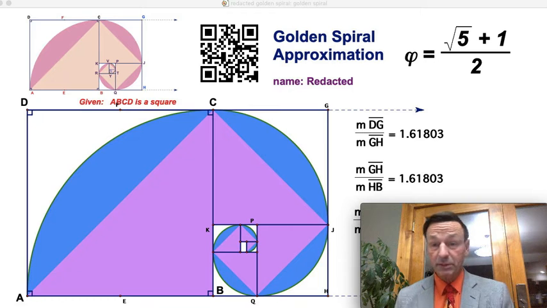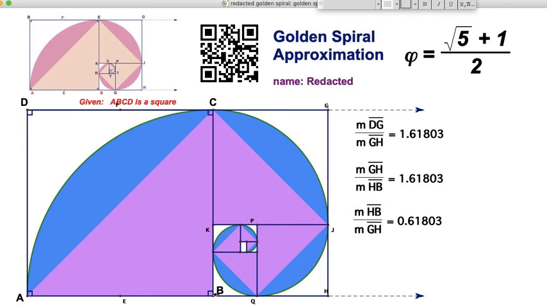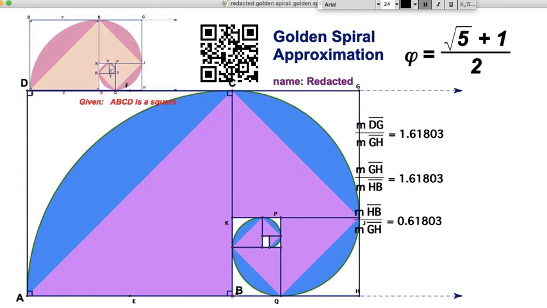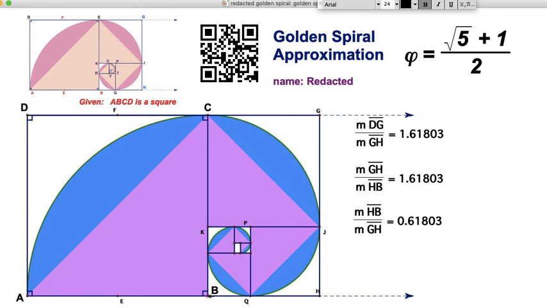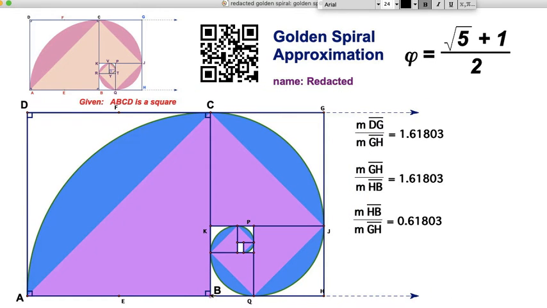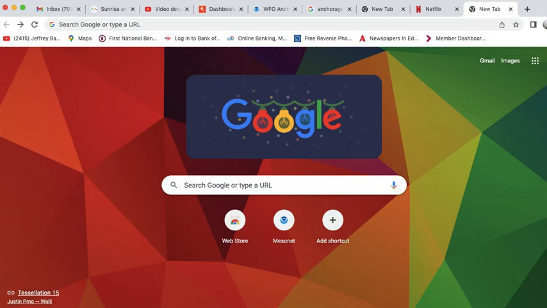But we're going to switch over to give instructions here on GeoGebra, so everybody can do it because everybody has GeoGebra. But just to look at this screen really quick. And look at this. Isn't this cool? I mean, my gosh. So we're going to start. Again, we say it's an approximation because we're going to construct a series of squares and then arcs. And we'll talk about these numbers later on, fee, fi, fo, fum. But we're just going to do the construction part in GeoGebra. Ready? I know you are.